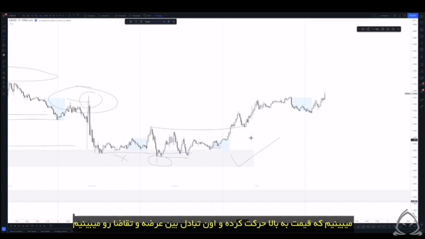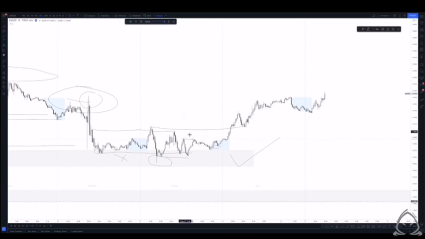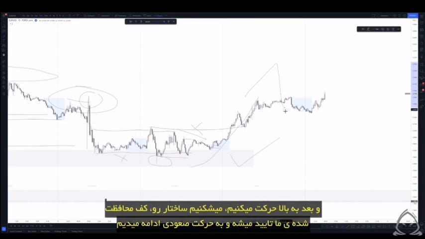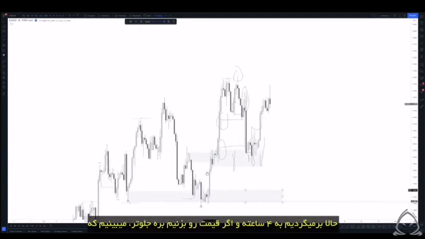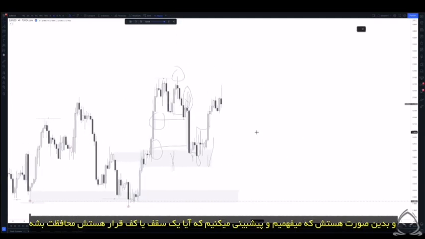And we start to see that interaction between supply and demand, because initially, if we just look, supply is holding, supply is holding. We're starting to see some demand holding, supply holds, and then it all just becomes liquidity, internal range liquidity. And then we move to the upside, we break through, which then confirms our protected low, and price continues moving to the upside. So we'll go back up to the 4 hour now. And what we can see if we just play price on, and this is how we start to begin to understand or predict whether a high or low is going to be protected.